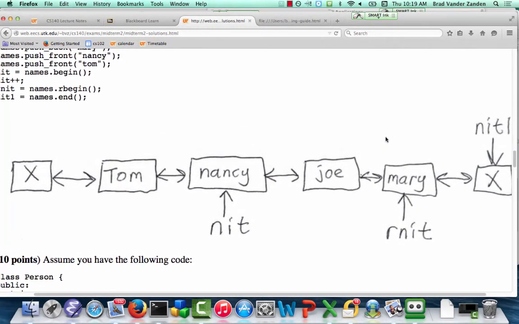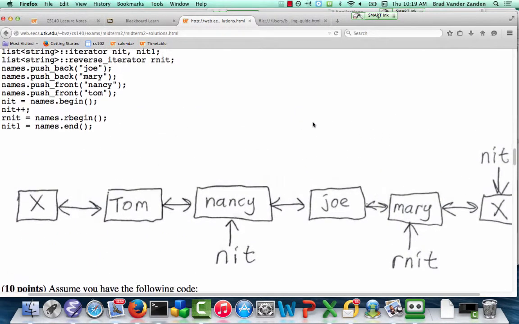I saw some things where people just wrote down Joe, Mary, Nancy, Tom, but you'll notice that the first 2 were pushbacks and the second 2 were push fronts. So I was testing whether you knew the difference between them. The first pushback puts Joe on the list. The pushback adds Mary to the back of the list.